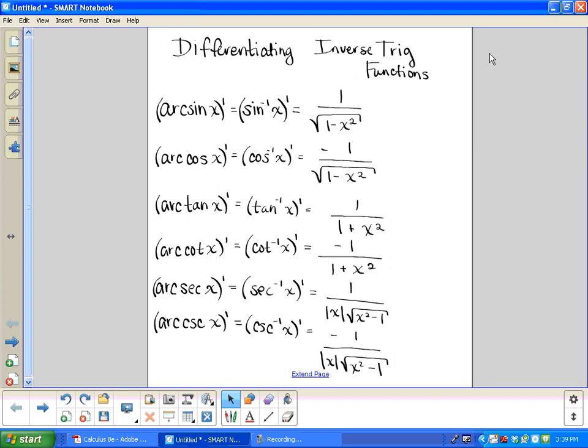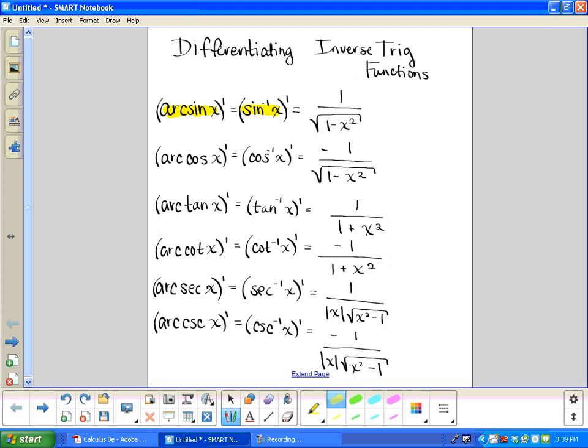So I've written them in this manner right here, so that you can see that arcsine is also equal to sine inverse. A lot of times they're written in one way or the other. Some textbooks I look at use arc and some use inverse. So I wanted to write them both ways, and I generally will a lot of times switch back and forth so that you can remember that they're the same thing.